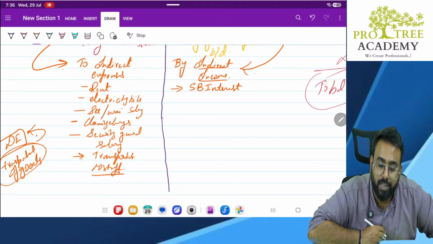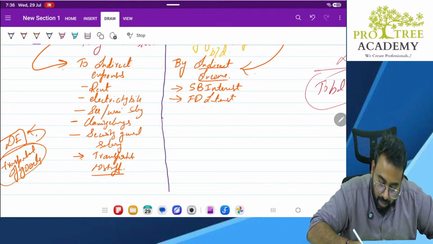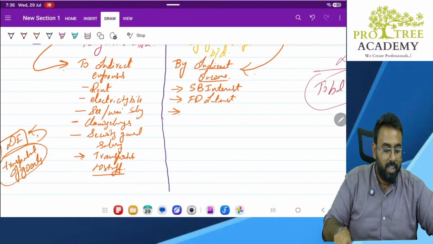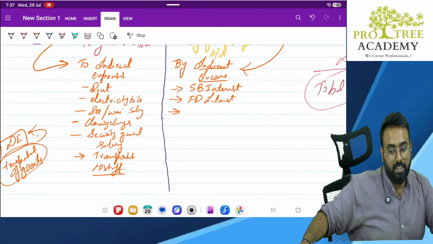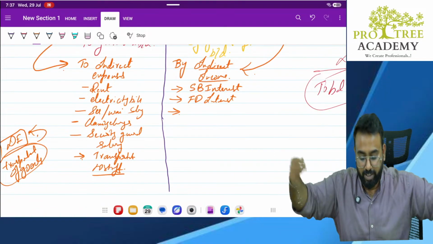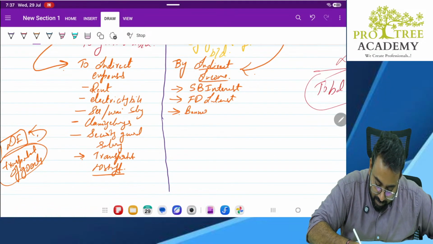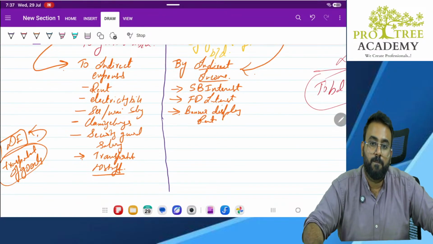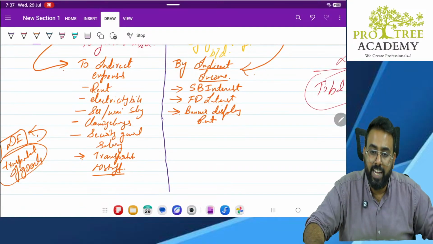Your saving bank interest, FD interest. Somebody came and told me, sir, I will put this banner in front of your hotel. Can I put it, sir? I said, why will you put it? Sir, I will pay you 500 rupees every day. I said, okay, put it. Correct or no? Sir, my question, why is it indirect income, sir?